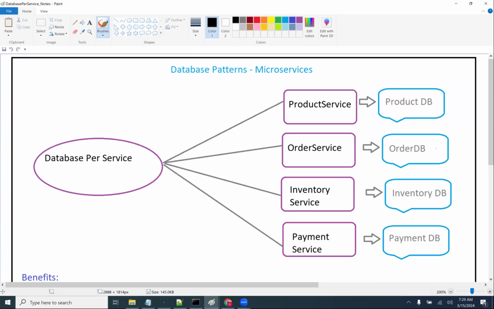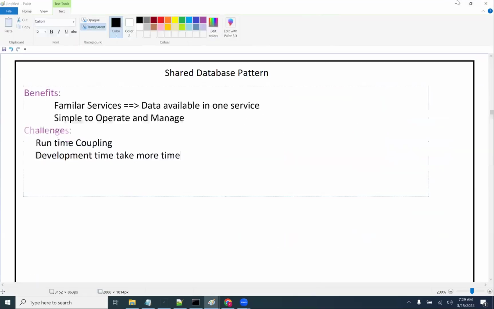Assuming that while developing that, if the inventory service is not available, sometimes it's coming, sometimes it's not coming. We have a problem with inventory, and I move to the SAP system and I have a challenge in connecting to the SAP system. Then my development time will be impacted, right? So development time takes more time from the design point of view.